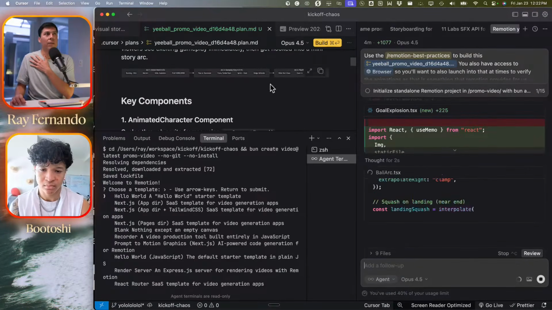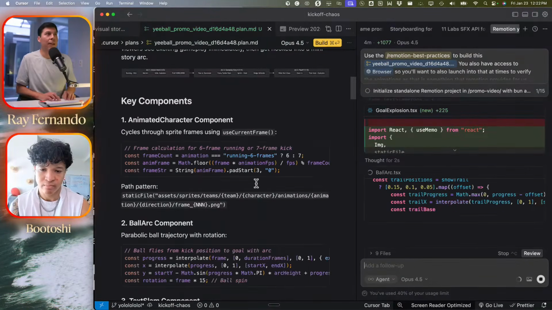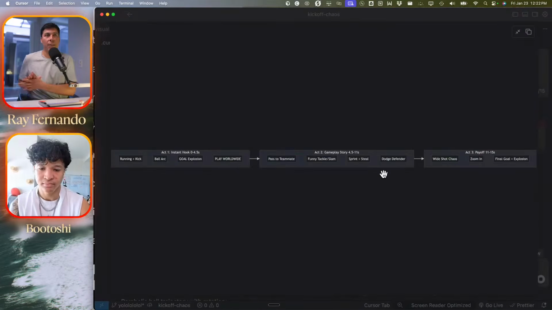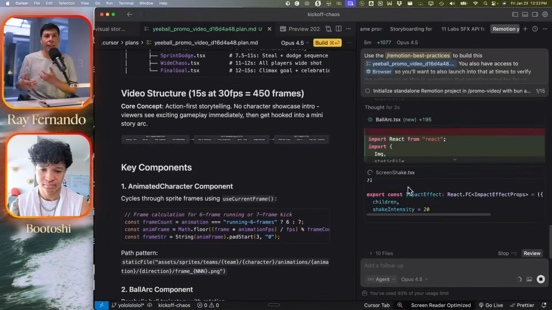What's nice about Cursor's plan mode, which is sort of undefeated right now, is the fact that it generates this mermaid diagram. And this video structure for review was probably the most helpful thing because it got us into understanding what we really want from our story before we actually generate any of the assets or code. Because once you generate the code, sometimes it's harder to work out or rearrange the scenes. And then you're kind of fighting that.